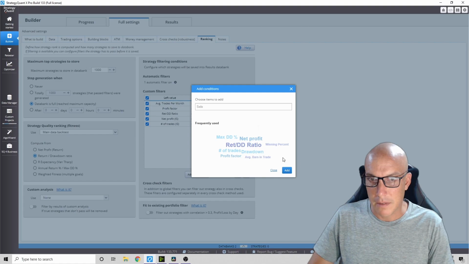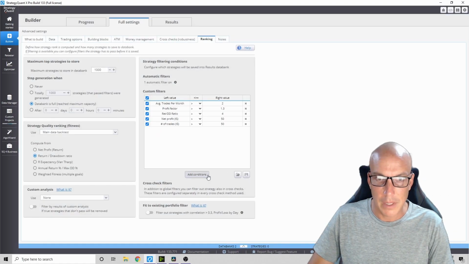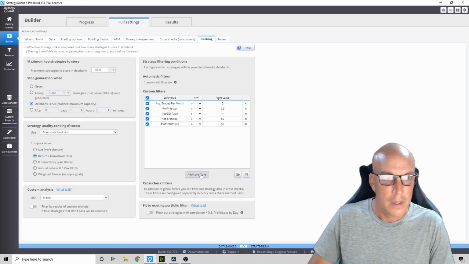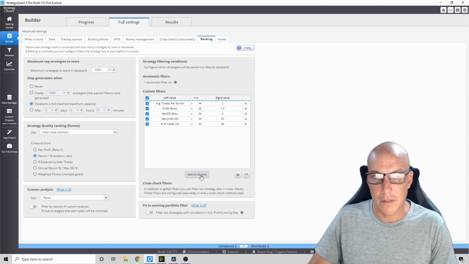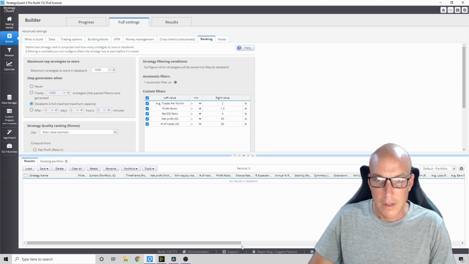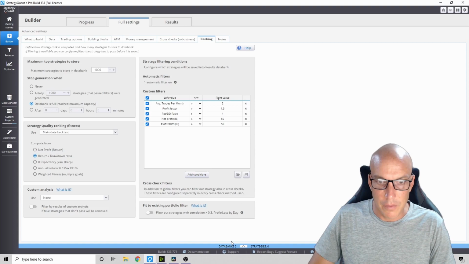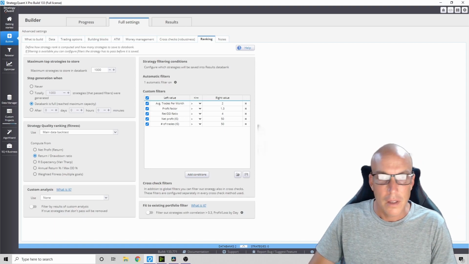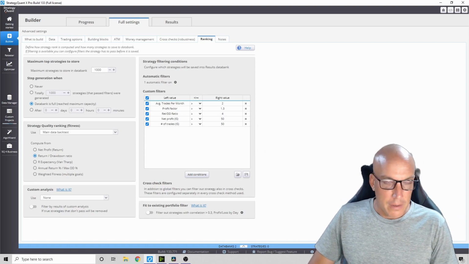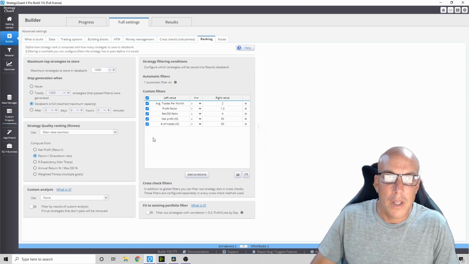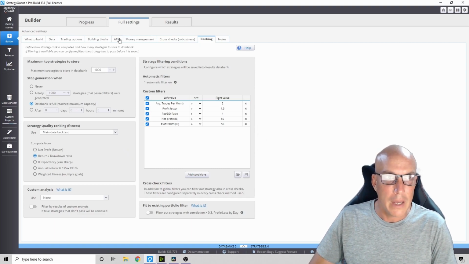There's lots inside of here, but I don't want to go into all those and bore you to death. There are all the conditions that are available. Once the strategy is passed, you'll see all those conditions, the fitness levels and all those things you can configure. Those are the ones that are going to pass.